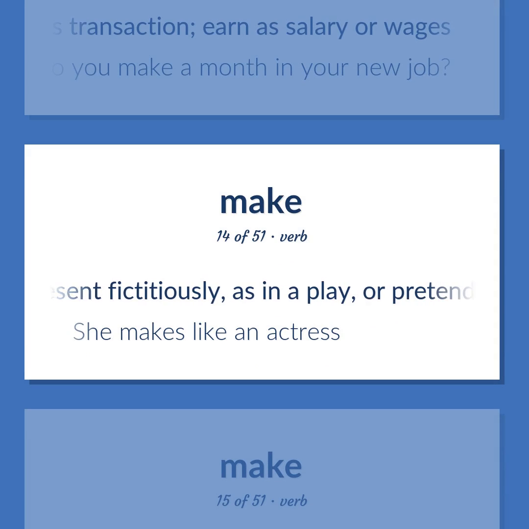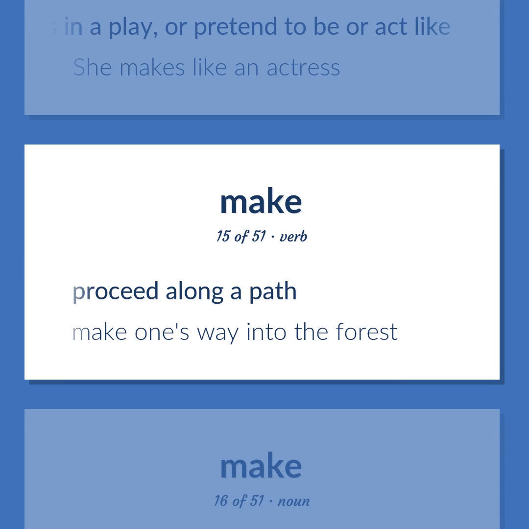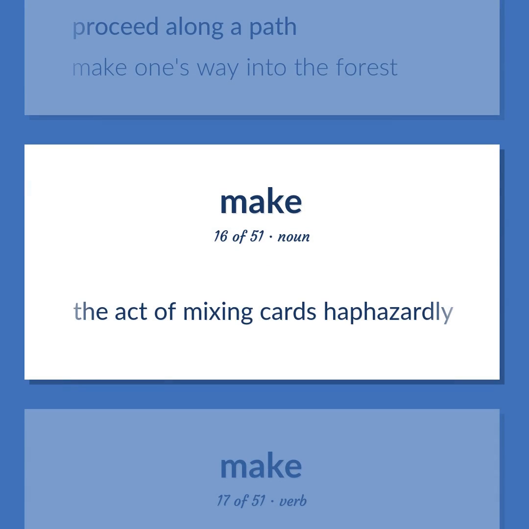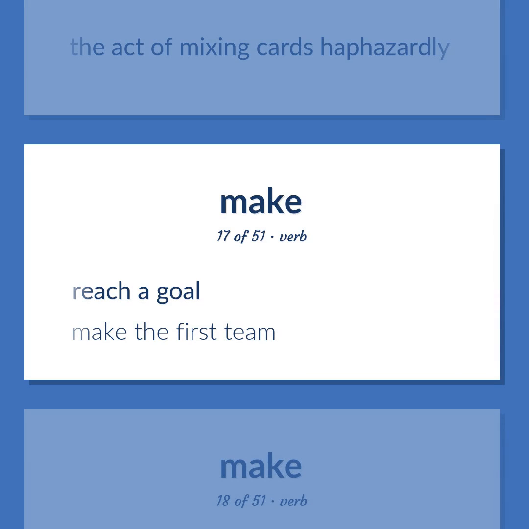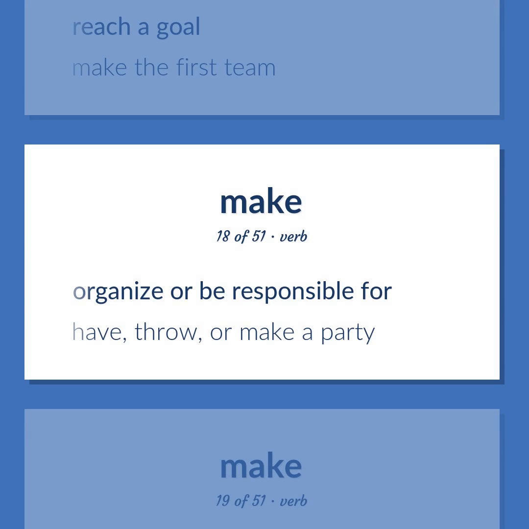Represent fictitiously, as in a play, or pretend to be or act like. She makes like an actress. Proceed along a path. Make one's way into the forest. The act of mixing cards haphazardly. Reach a goal. Make the first team. Organize or be responsible for. Have, throw, or make a party.